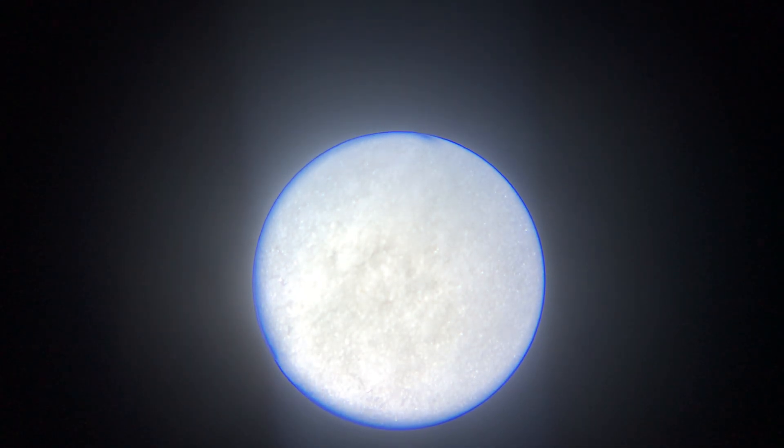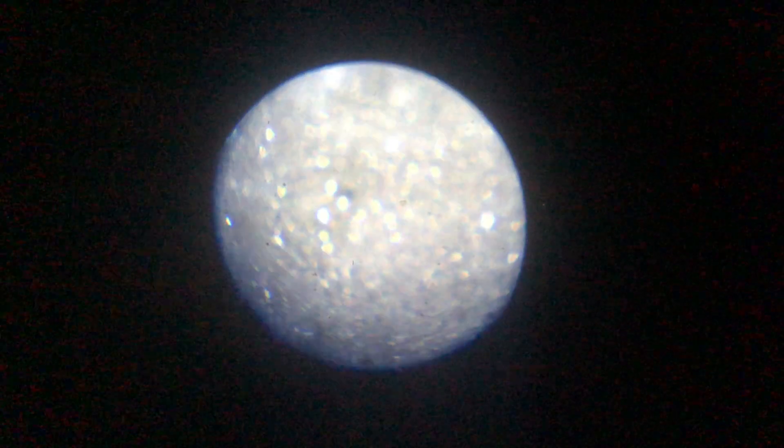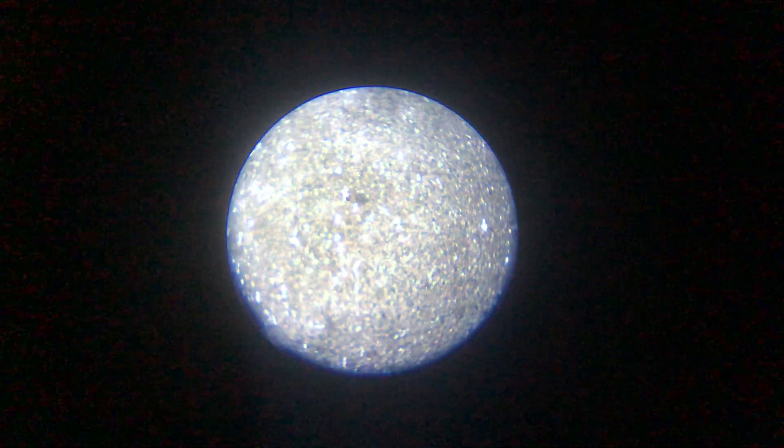Okay, so this is your borax. Now let's go to the bentonite clay. I'm looking at this through the monitor and this does not look anything near to what you can see with your own eyes, so I apologize for that. I didn't plan on doing this today, but here we are. That's your bentonite clay. And let's go over here to the charcoal — this stuff is the best, and that's going to be really hard to see, especially since charcoal is black anyway.